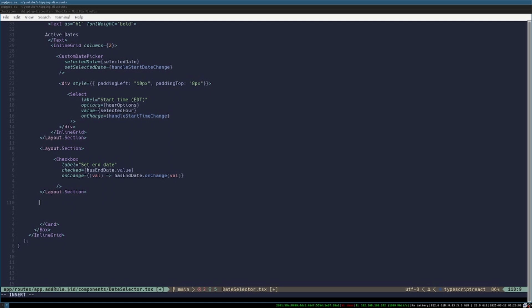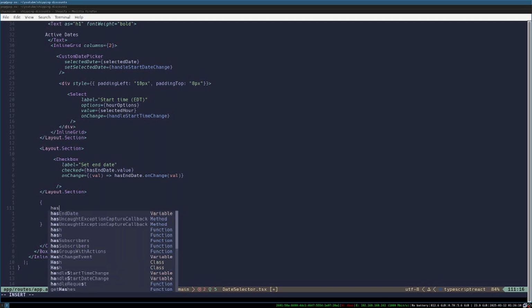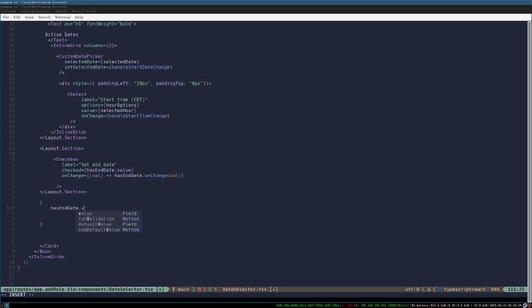So let's open the JavaScript object here, and then let's have some condition here. So has end date, that value actually. Where is it? This here. Alright, so if this is true, we're gonna have this section, and I guess we could actually just, yeah, we can just copy paste this guy above here.